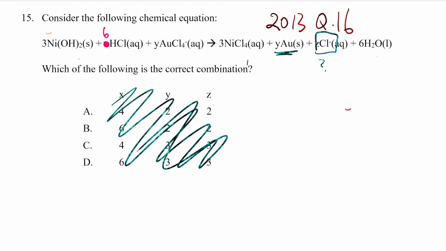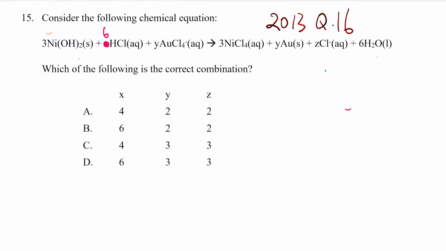So with that, actually, it's already a big help that you already know the coefficient of x is 6. So options A and C are incorrect. So what you're going to do next is you're going to substitute the value of y to be 2 and z as 2, and also 3 and 3. So whichever is correct, then obviously that will be the answer. So let's go ahead and do that.